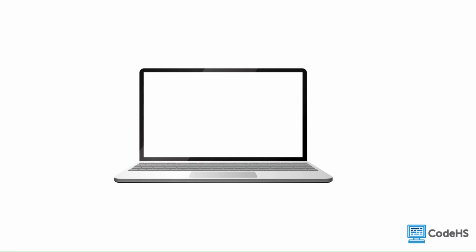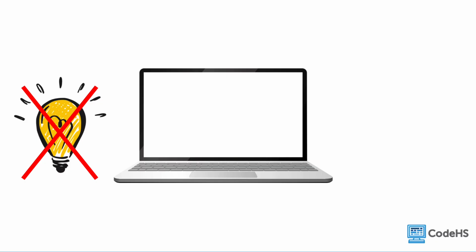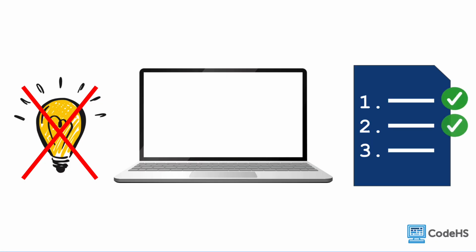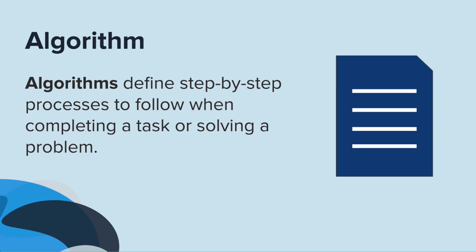When it comes to using computers to solve problems, an important note is that computers aren't very good at coming up with ideas for themselves. Instead, they're very good at following step-by-step instructions. This is why algorithms are at the heart of computer programming. Algorithms define step-by-step processes to follow when completing a task or solving a problem.